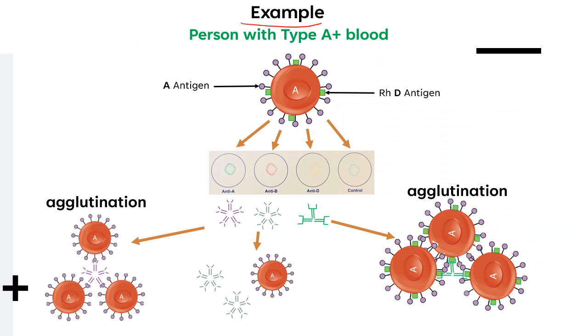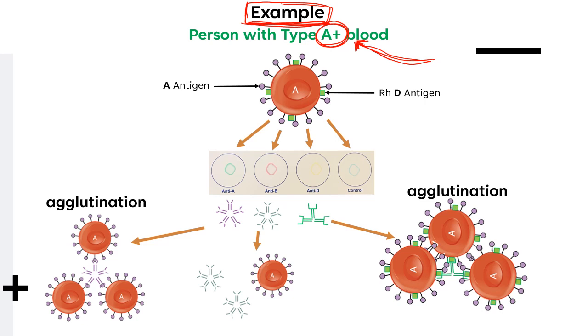Let's look at this example. Now, I'm going to explain here the more detailed way of explaining what occurs, but if you want to be simpler, whatever agglutination you see is telling you the type of blood. We're going to see examples in just a minute, but I think it's worth it that you at least understand how the reaction occurs. So let's look at this example. We have a person who has A positive blood. Now, we don't know which blood the patient will have. In order to explain this, I'm just going to tell you right away this person has A blood.